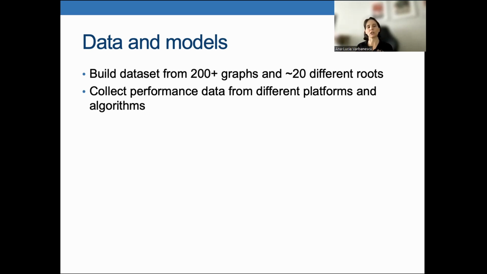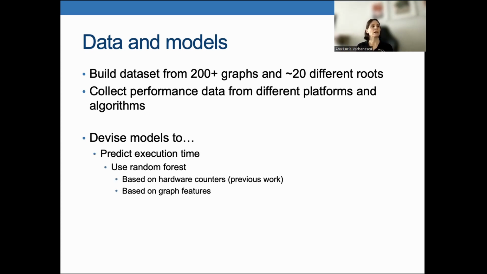And eventually we started looking at data-driven or machine learning models using this performance data. Our first attempts were still kind of hung on the idea that we want to predict execution time. So based on previous work in our group, we tried to build an execution time predictor using random forest. That turned out to be quite good for PageRank, but still not going very well for BFS. We then dropped the idea of trying to predict execution time, because the idea was we predict execution time, we rank based on execution time and pick a winner.